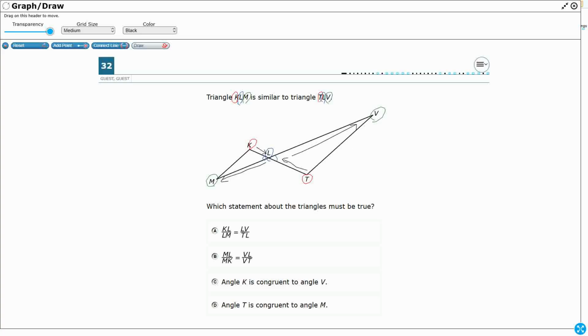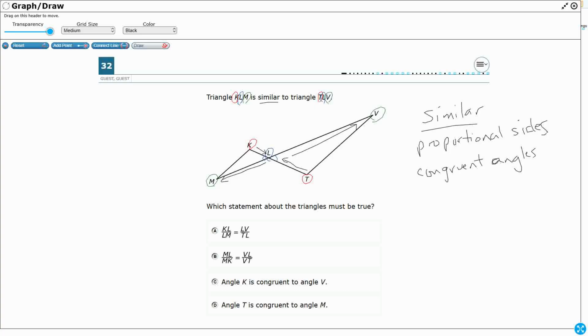So what do we know about similar triangles? Well, similar triangles have two properties that are going to be in play here. We have proportional sides, not congruent sides, but they're proportional. But we do have congruent angles. So some are going to be proportional, those are the sides. Some are going to be congruent, those are the angles. So these attributes are going to differ depending on what they are.